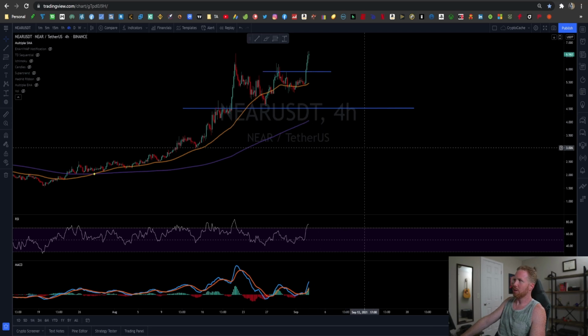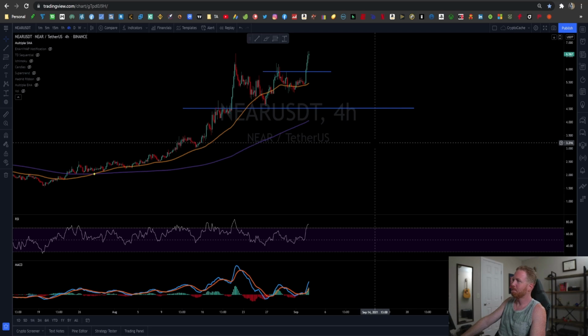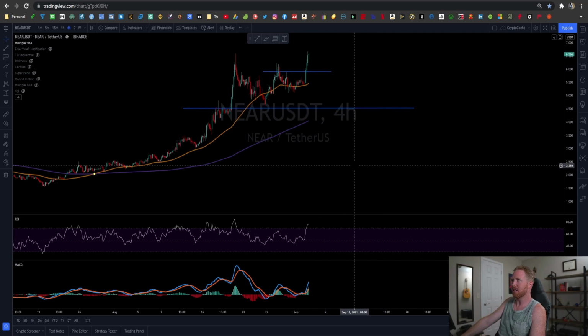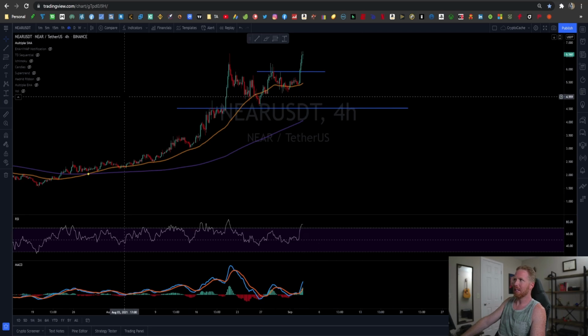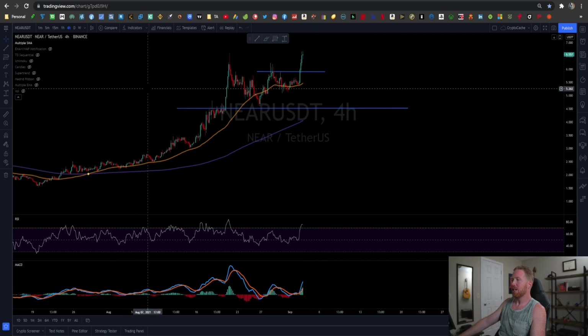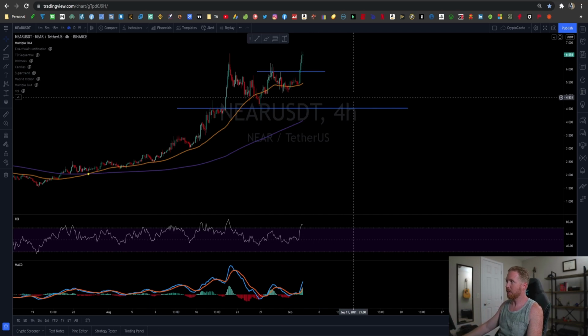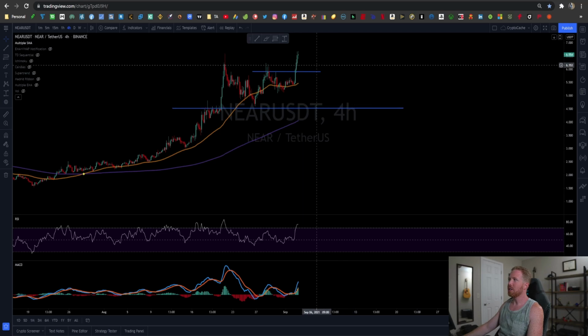Or just again, when I say take some profits, 25, 50% tops, you don't need to exit your position. Get some money because honestly, it does look a little overextended. And with RSI being up over 70, I'm guessing that the TD sequential will indicate that we're near the end of this little run here, because likely this bull run is coming to an end. We're going to need to see some sideways action for this to be a comfortable continuation to the upside.